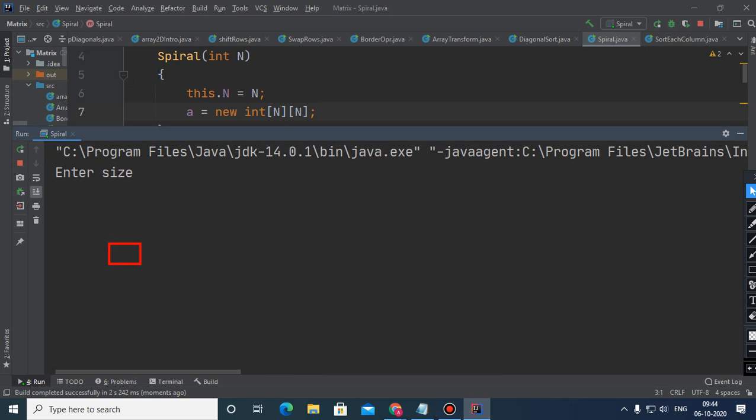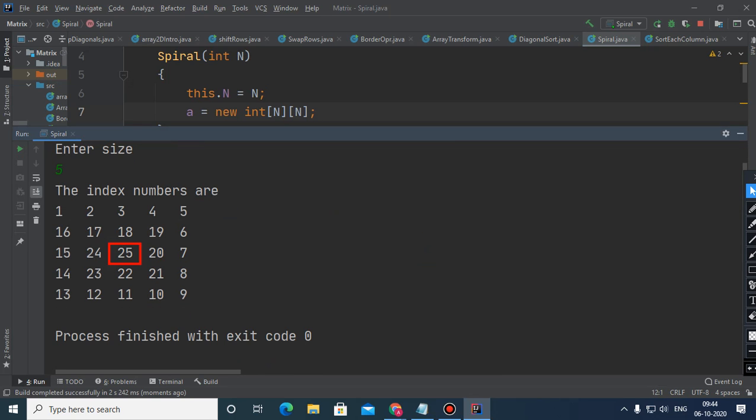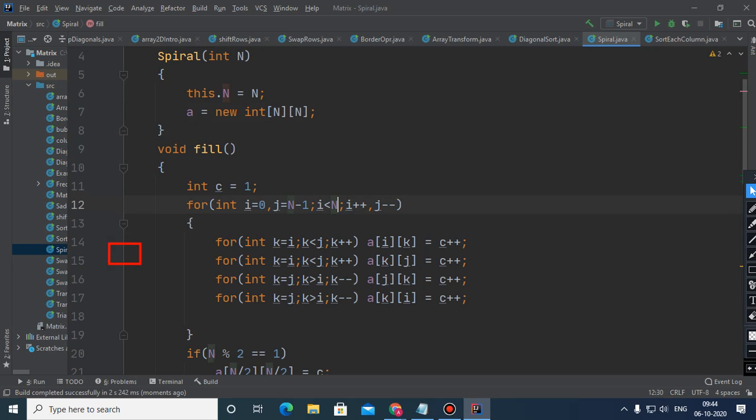If it is a 5 by 5 matrix, the same result will come. But we should write up to half to make our program more efficient. Any other query, you can ask.